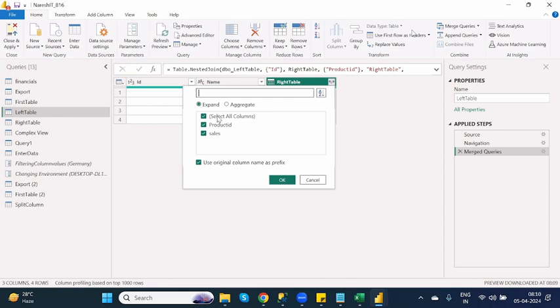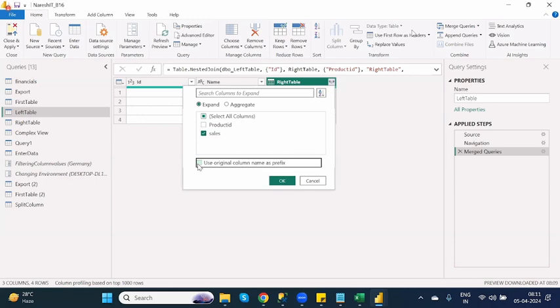See here, in this one, I don't require the ID column, product ID. I want only the sales column. That's the reason I'm selecting this one. Whichever column you check, only that column is going to come into that particular table. Understand clearly? Sales. And see here below, this checkbox is there. You have to uncheck it. Why am I unchecking that one?